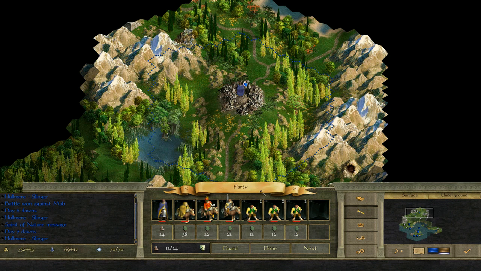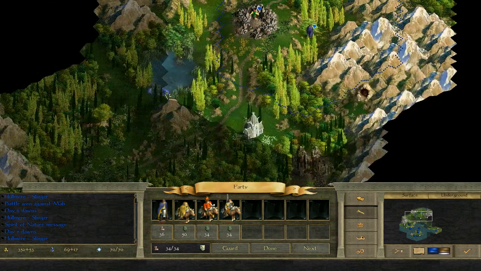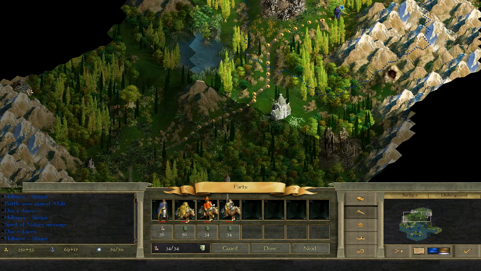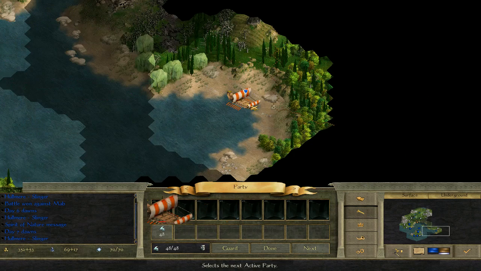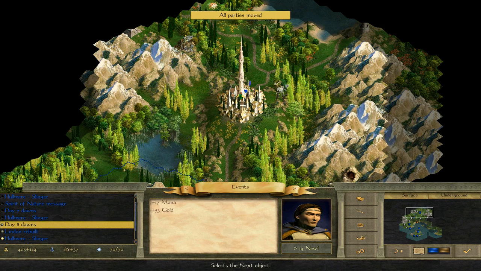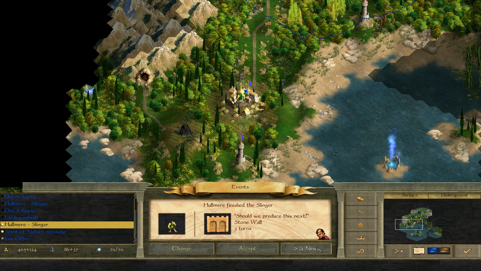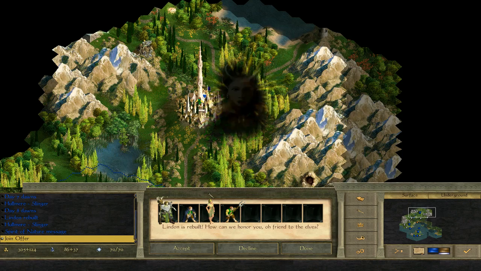So until we see what's actually there, I'm going to keep moving forward. You safeguard the city. You go after construction resources. We probably should go after these first. There's the node here too. It'll also give the city maybe a turn or two to build something basic out of the way. Quite a bit better than I expected. Okay, Club of Crushing. Damage +3, wall crushing. I'll take Tremors. Linden is rebuilt.